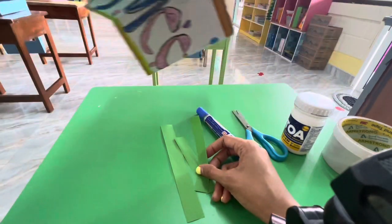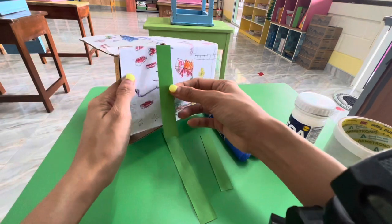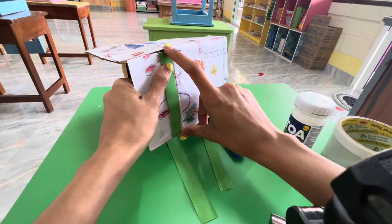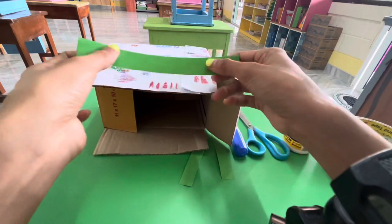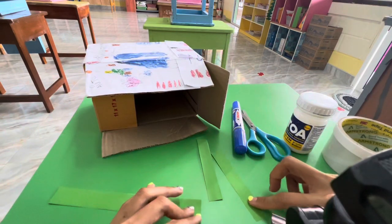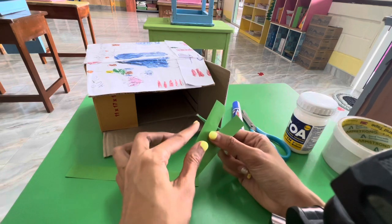All right, so all you have to do is you get your box, and then for this too, you are going to cut this according to the size of your box. So here I cut this using the length of my box. All right, and for the width, I also cut it according to the size of this one. Okay, so one and two shorter, just like that. All right, so that is the pattern on how to cut your colored paper.